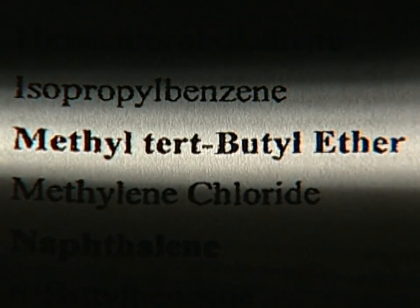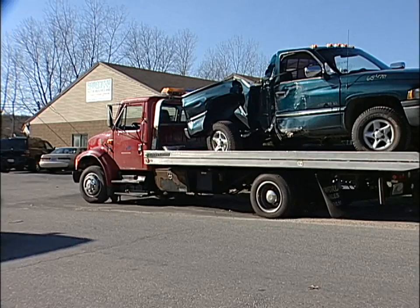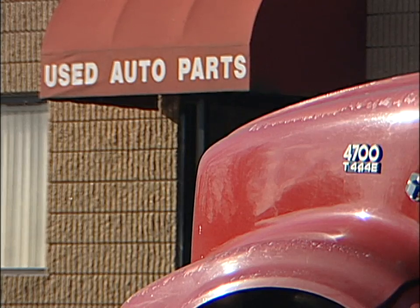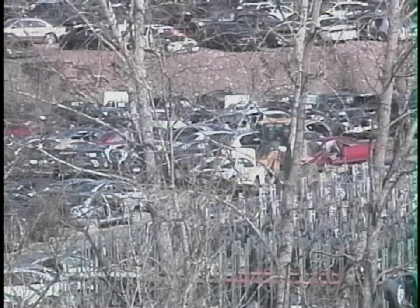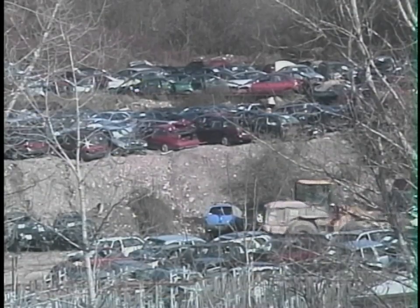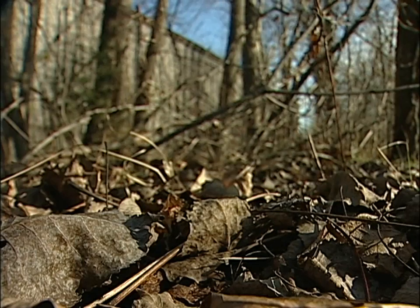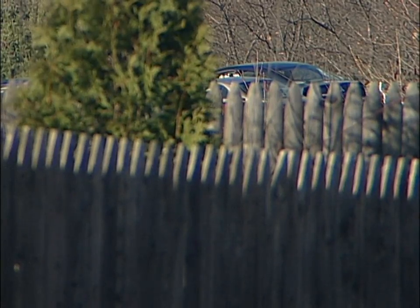Methyl tertiary butyl ether first started being used in 1979. Herb Johnston is a hydrogeologist specializing in groundwater investigations. It was obvious that the muddy water was coming off the Advanced Auto Recycling property. Advanced Auto Recycling is a salvage business, a scrap yard for thousands of cars and trucks sitting on 30 acres of land in Cumberland. The property has a storied past — an illegal dumping spot where over the last 30 years, EPA agents and Rhode Island officials have found hazardous waste contaminants like arsenic and lead buried secretly in the ground. Who put them there? No one can say with certainty.